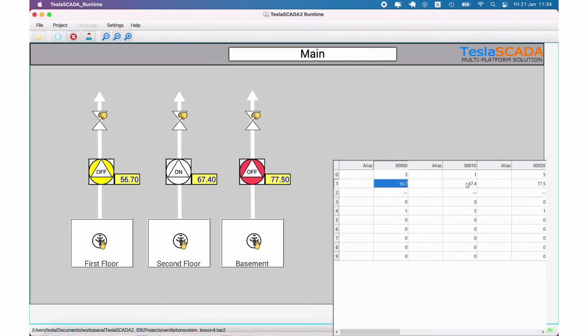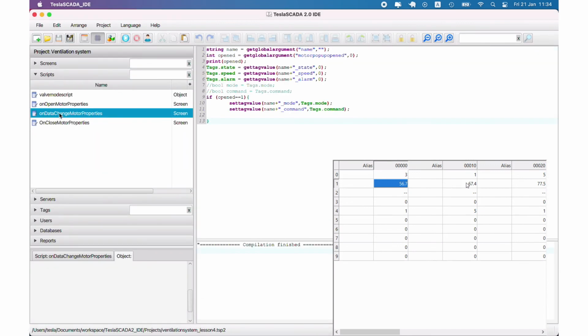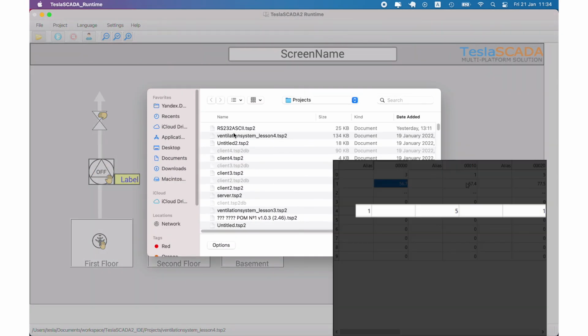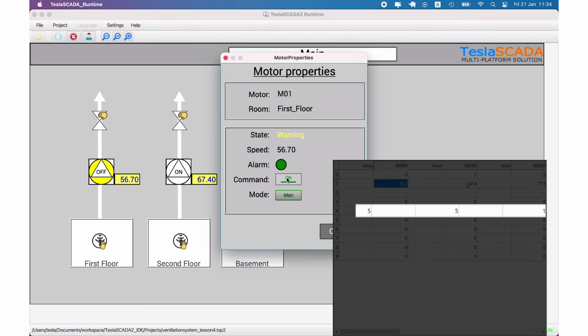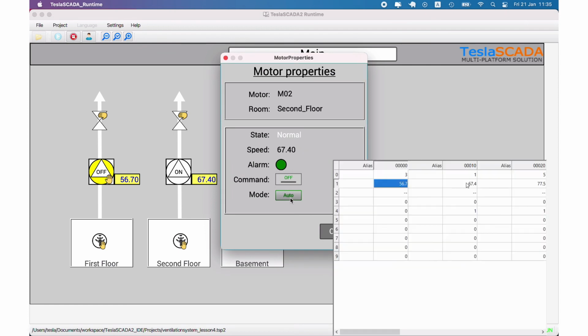Sometimes it changed, but sometimes it didn't. Oh, we forgot to compile on data change motor after replacing the put global argument function. Let's check again. Now it's changed, so you can see it works.